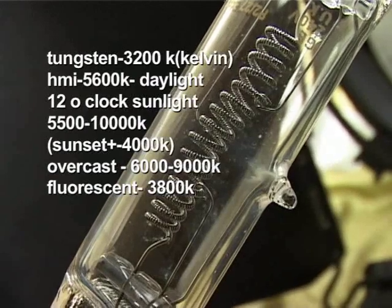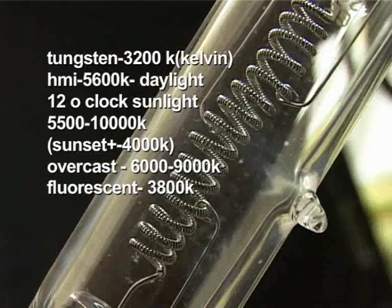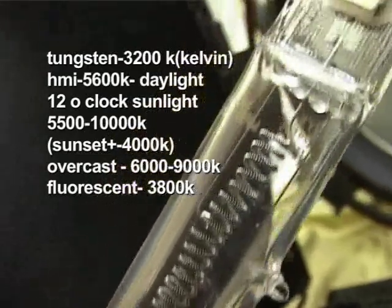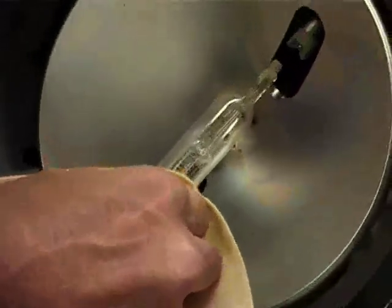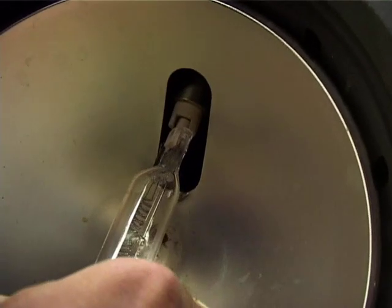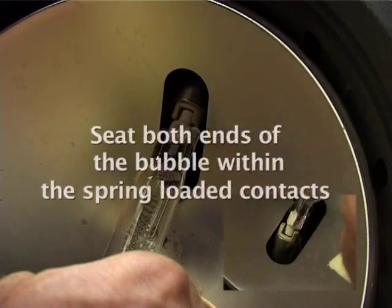This is a tungsten light. You can actually see the filament itself, which is tungsten metal. That's why it's called tungsten. It gives off light at 3,200 to 3,400 Kelvin. The contacts in the blonde are spring-loaded, so when you replace a bubble, you need to depress the spring-loaded contact.